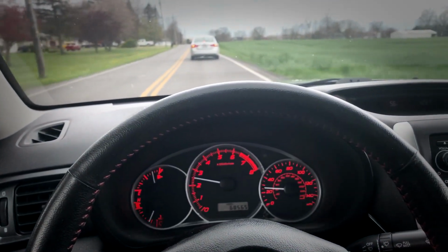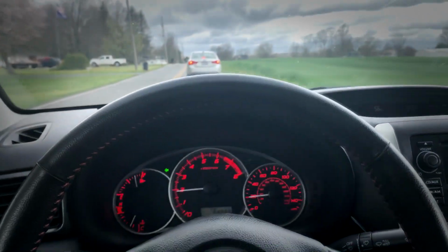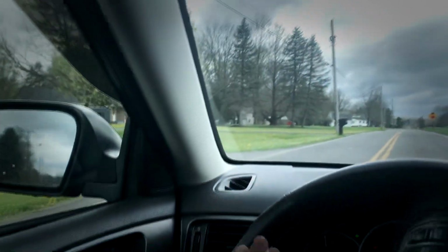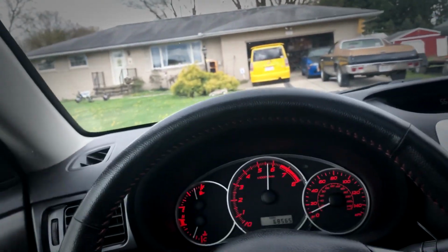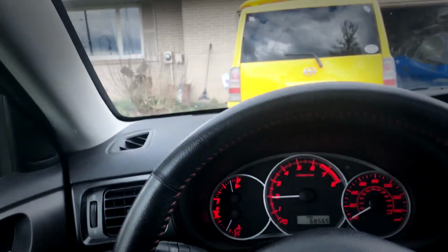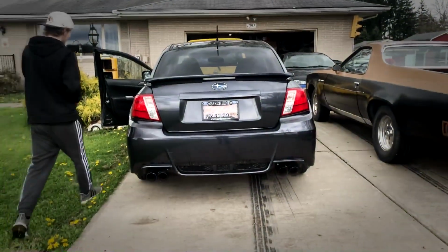The pops are even louder. Wow. This thing is sweet.